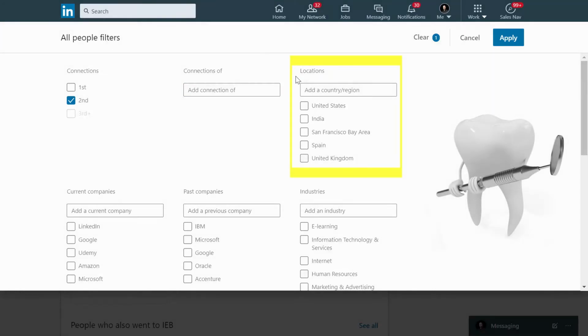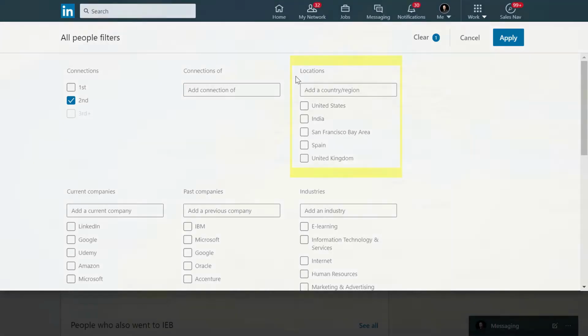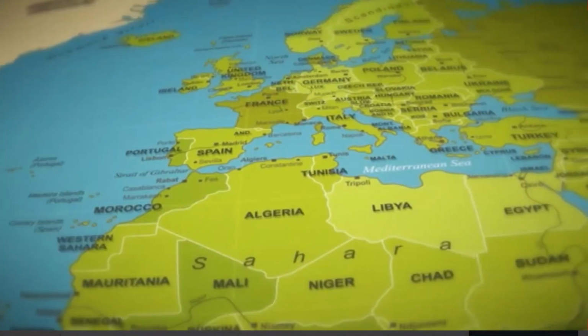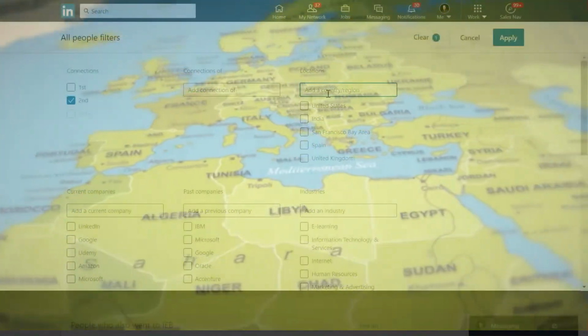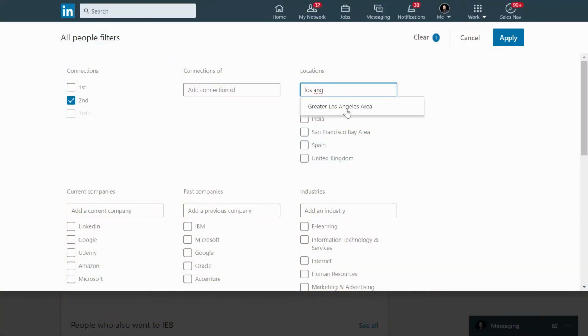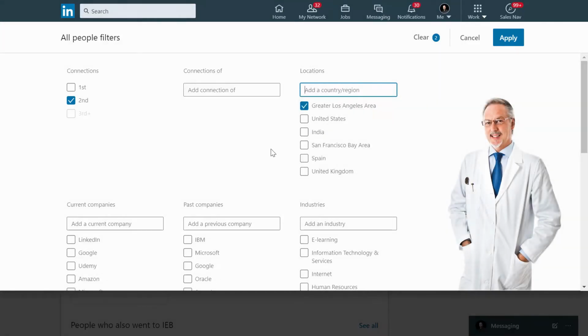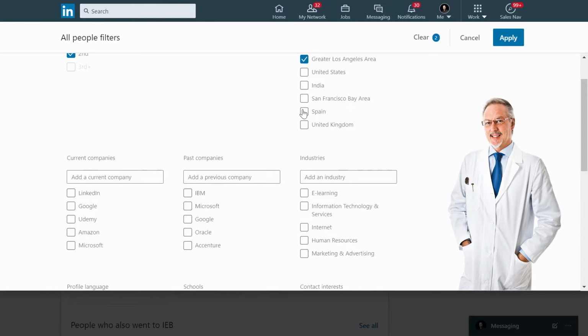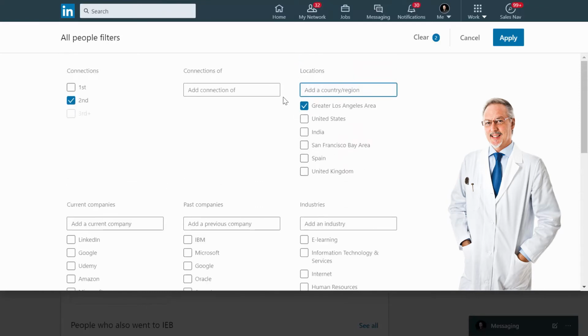Now, let's say that you're looking for dentists in the LA area. Well, in that case, I will write here, LA. The option that we have is Greater Los Angeles area. So I will choose that one. But of course, you can choose multiple regions, locations here. When you're using Sales Navigator, you can be even more specific.